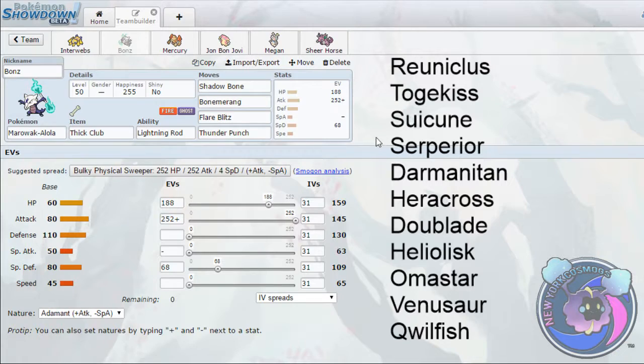We ran this spread because Shadow Bone hits the Reuniclus super effectively. It also hits Doublade super effectively. Heliolisk is immune, but we do have an answer for that in Flare Blitz and Boomerang. Suicune, it's really close to 2HKOing Suicune with Thunder Punch, and if he's not invested, we may have a chance to live a Scald. I'm not sure, actually. I kind of want to check that, but at the same time, I really don't. If he's not invested, I think it's a roll to live a Scald from Suicune.